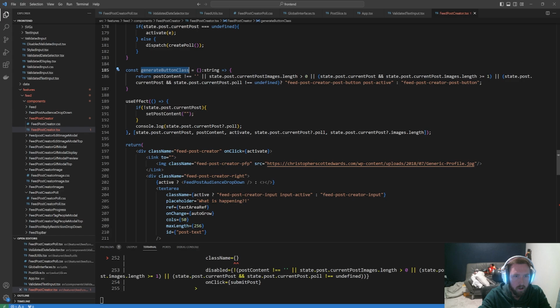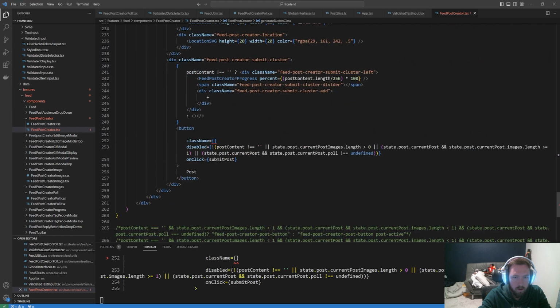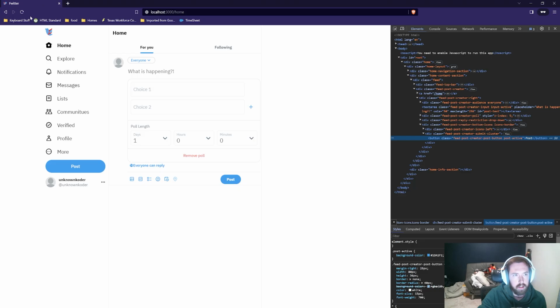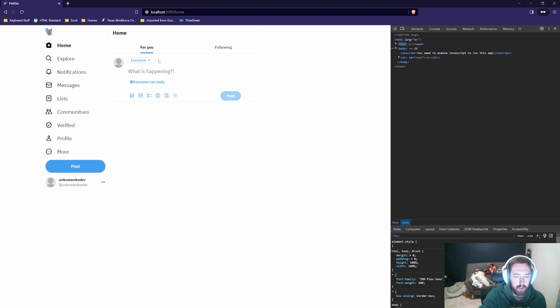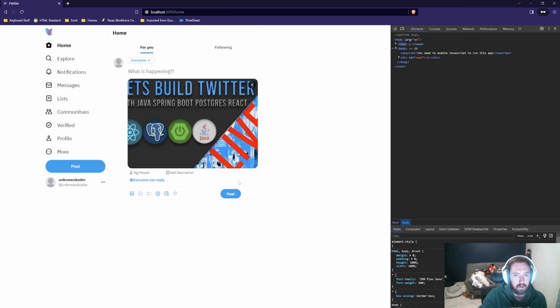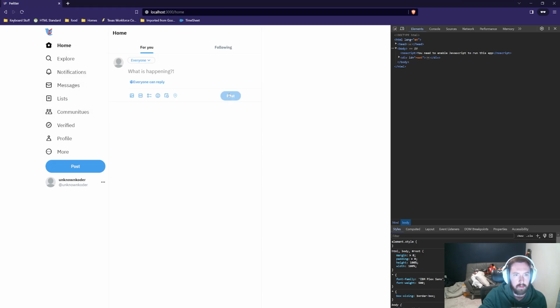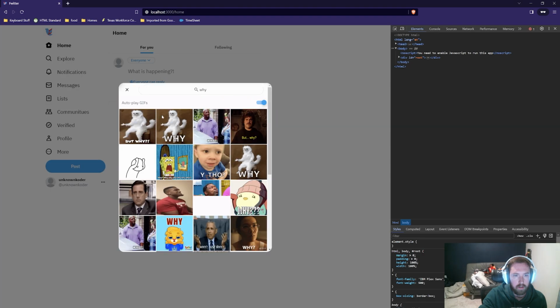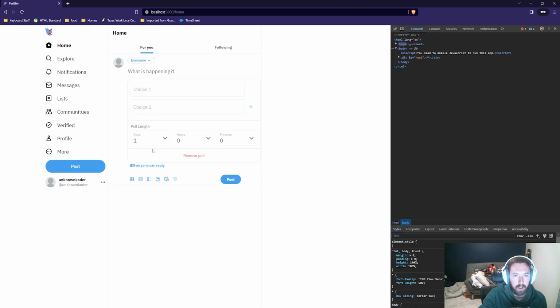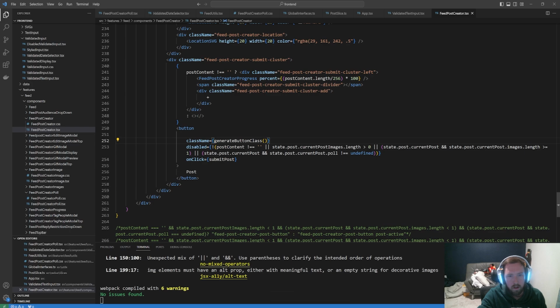We're going to go ahead and copy this. We're going to paste it into our class. It's going to make us call it. Now, I think calling it's what's breaking this. It says active. Let's try these all out. So if we type, okay, it says active, it goes inactive. We add an image. It goes to active. Take the image out, it goes to inactive. Click on Y, it goes to active. Inactive, we add a poll. Okay, that's working.